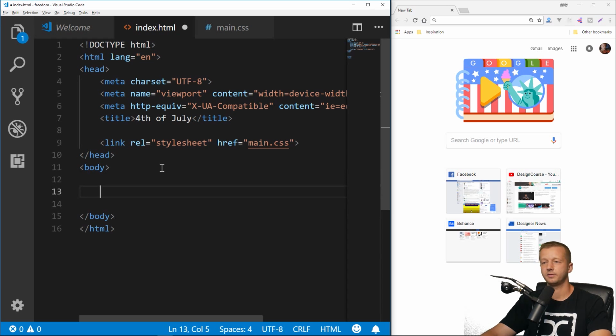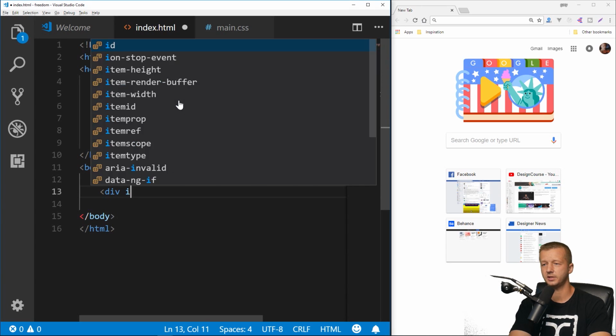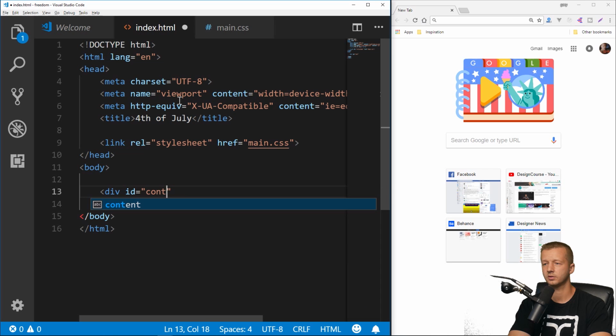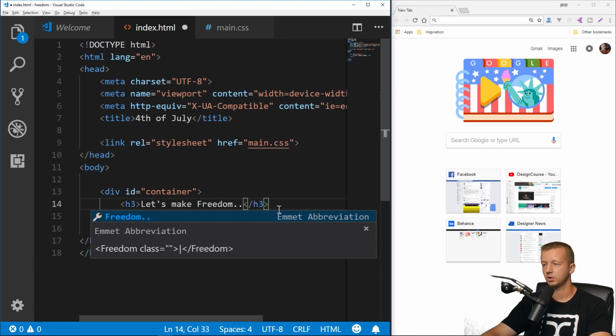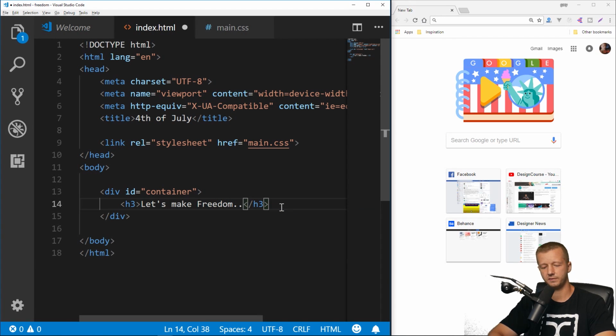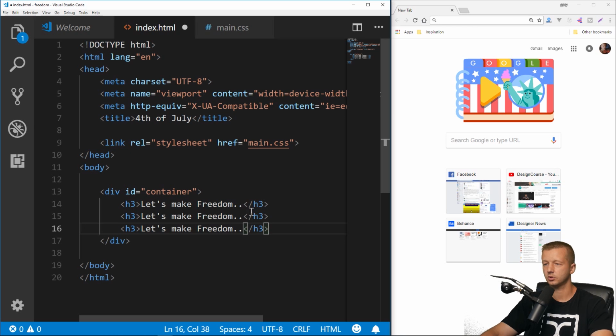Like I mentioned, there's only, what is it? It's about 4 lines. Yeah, no, 5 lines of just custom HTML. So the first one's going to be a div ID of container. That's going to house everything. And then just our 3 type elements. So H3, let's make freedom. I'm just going to replicate this. So Shift Alt down arrow key twice.